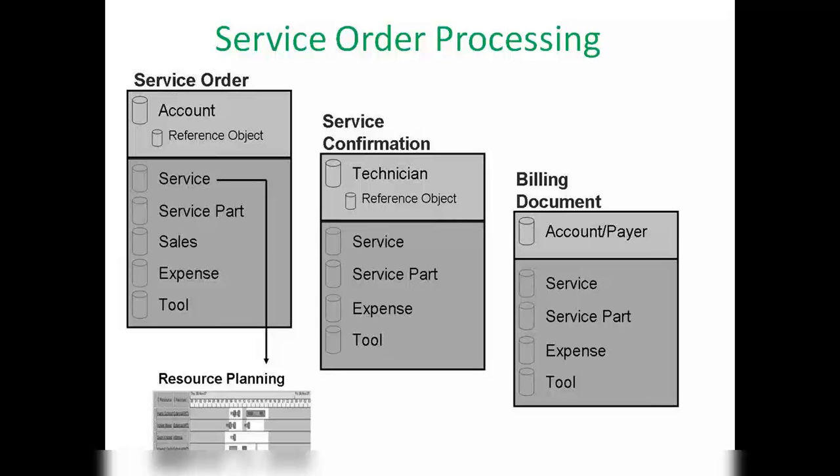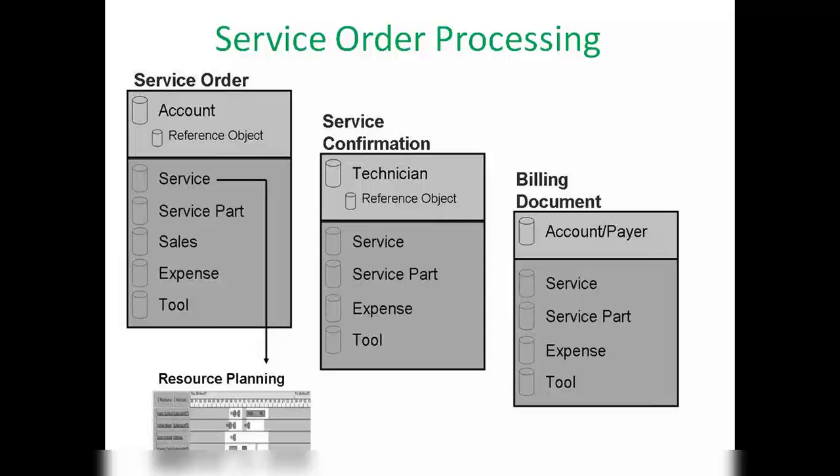And finally the fifth one is tool item. To do that job, maybe my service technician had to purchase some special Allen key or some special spanner, or a special plier. So we can enter some tool item as well, like expenses, just as a tool item. So these are the 5 items we can enter in a service order, and this is a very important certification question.